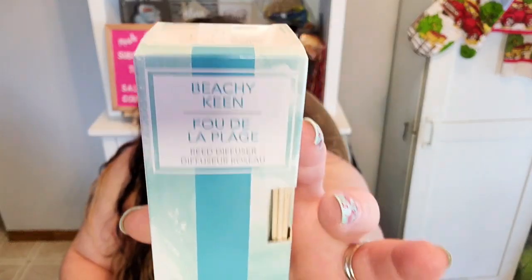They had these new reed diffusers — new to me at least. I picked up the one that's called Beachy Keen, and it has like a blue liquid. I'll include a clip of the other scents they had right here. I have bought some of these around Christmas — a cinnamon scent — and they really had zero throw, so I'm hoping these work out better. I was interested in some of the other scents but I wasn't going to get more than one until I try this out. Really pretty little bottle, and if it smells good, that's a great deal for a dollar.